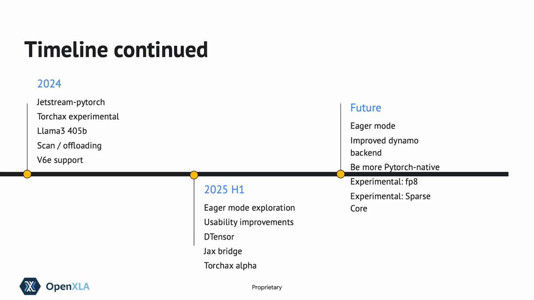One of the features we leverage is scan. Scan is a feature where, if you have a neural network that happens to be one block, one module, repeated a lot of times, like Llama, where you have the attention plus FFN module repeated 32 times, you can use scan to make your graph smaller. If you do the regular trace, you will have a very big graph. You basically flatten the entire neural network into a flat graph. Your graph is very big, and the compile time will suffer a lot. So if you compile Llama 4.5b, which is a big model, you can get up to 40 minutes to an hour waiting for the first compile.